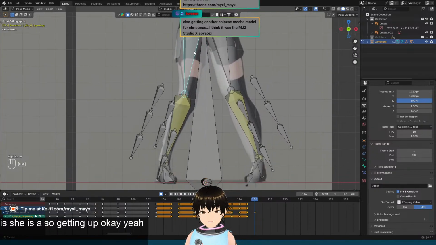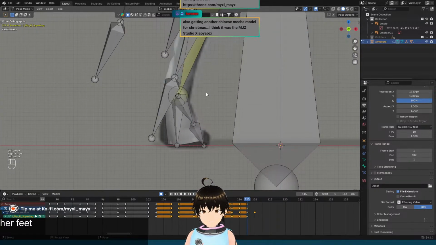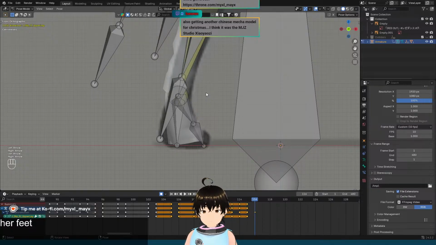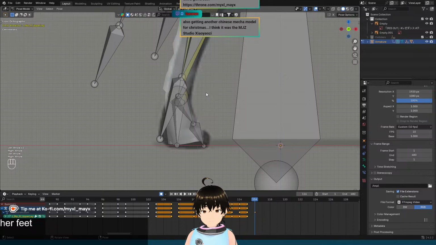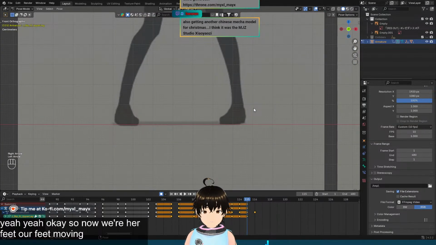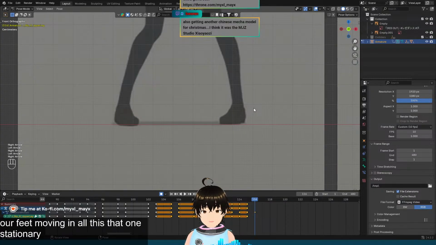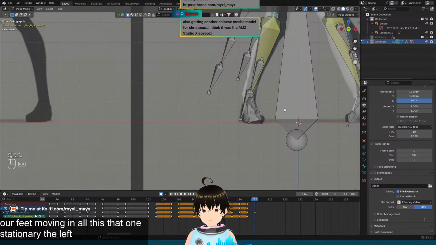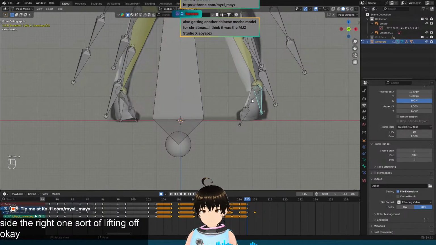Yeah. Okay. So now, where are her feet? How are her feet moving in all this? That one's stationary. The right one's sort of lifting off. Okay, this should technically be on the ground.